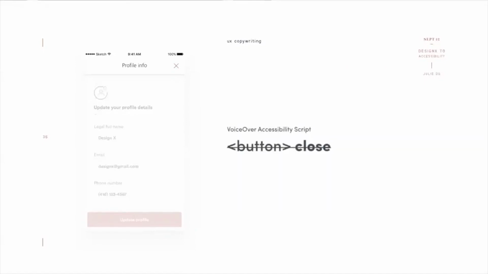So you can choose to put close, but to push that even further, let's actually indicate to our customer that by pressing this button, you will return back to the settings menu. As designers, we do have that ability and flexibility to work with our developers to tweak the script beyond what is seen on the screen. So for your day-to-day customer who can see, it's just a close. But in our voiceover script, let's be very descriptive to have our customers understand that by pressing this close, you're going to return back to the settings menu. So back to our principles, it's very clear and informative, and we're setting the right user expectation when it comes to script writing.